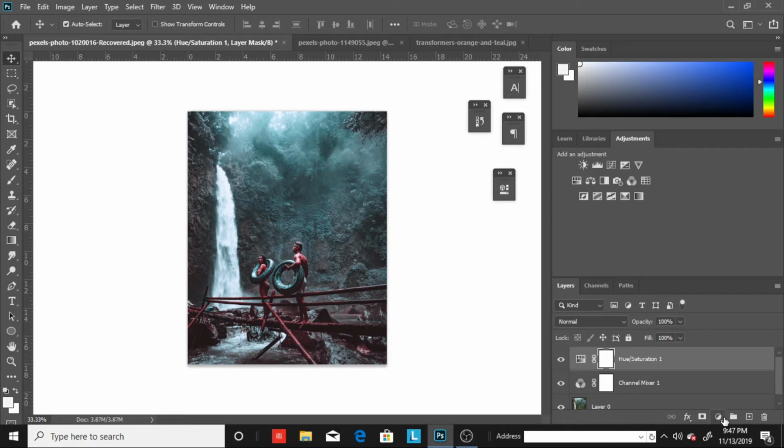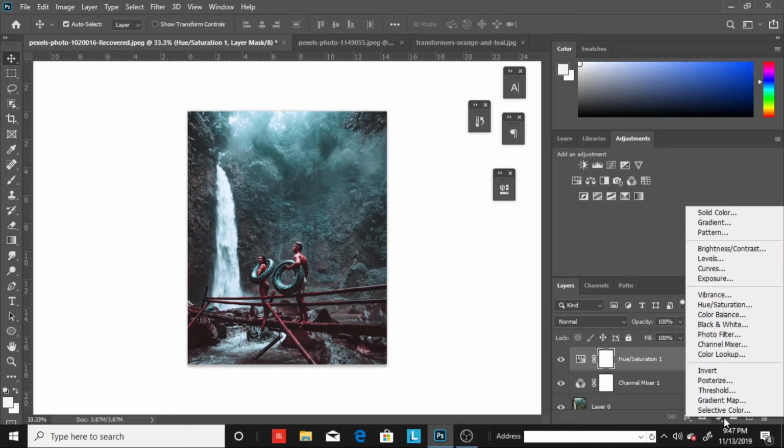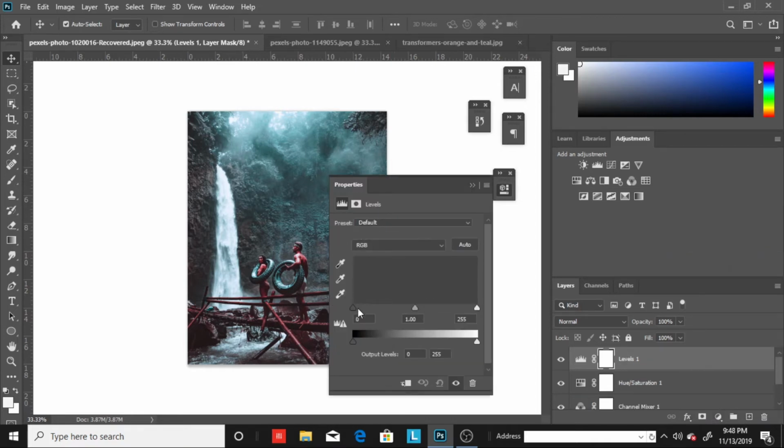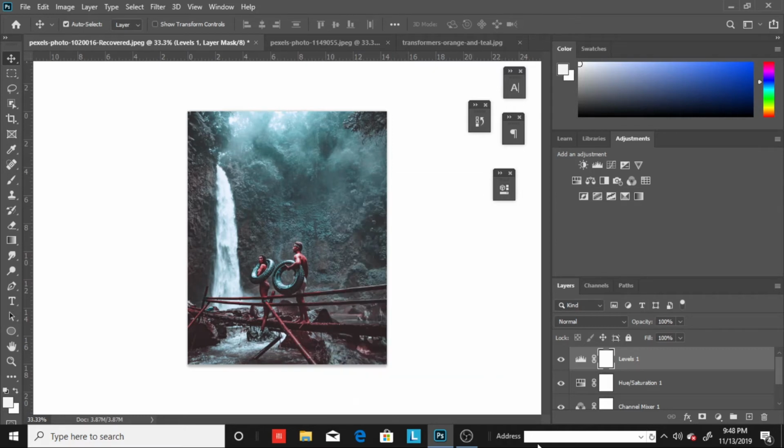Alright, and we're going to give it one more thing. We're going to give it that cinematic matte look that a lot of people like in their images. So that's going to be under the levels. We're going to go to the levels and push the blacks into the dark blacks or grays to give it that cinematic matte look. We're almost done with the advanced version of this. We're starting to see it's very different from the first one we had, but I think this looks a lot sharper and more advanced. It's like my own style personally for the orange and teal looks. But yeah, so on to the next thing.